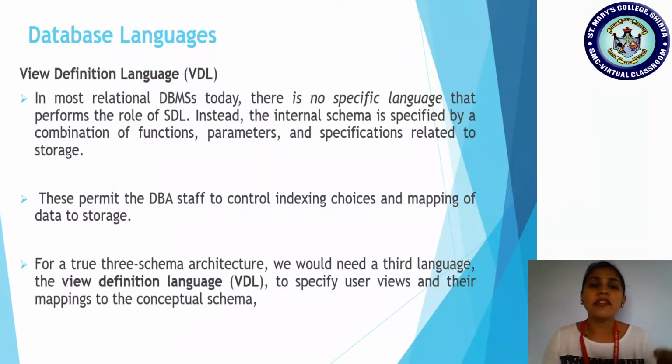So once the information is found in the catalog, that yes, it is found in this particular disk or whatever, the respective disk address has to be fetched and loaded to the memory. These things have to be done. So normally, to do these mappings from the catalog to the data that is stored in the database at the internal level, view definition language is used.